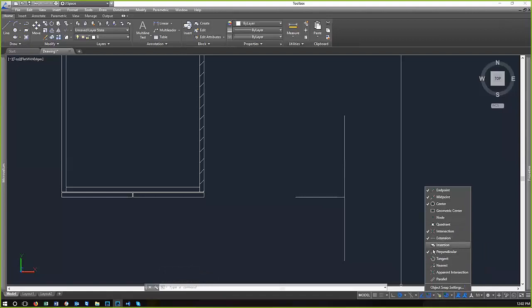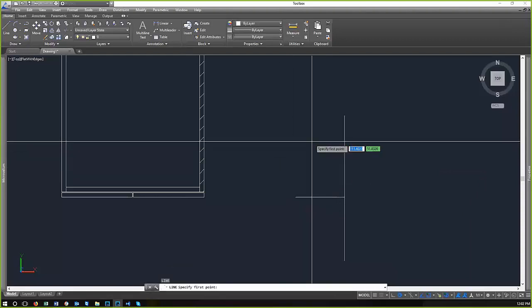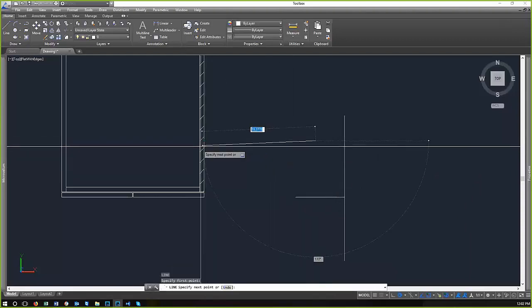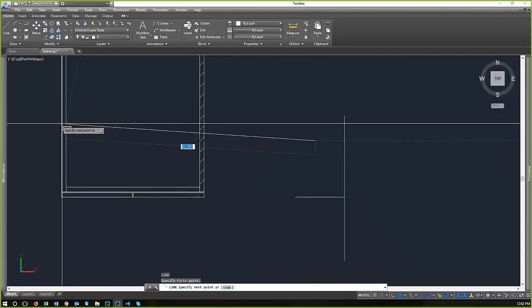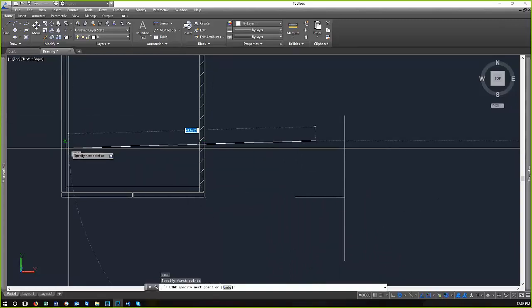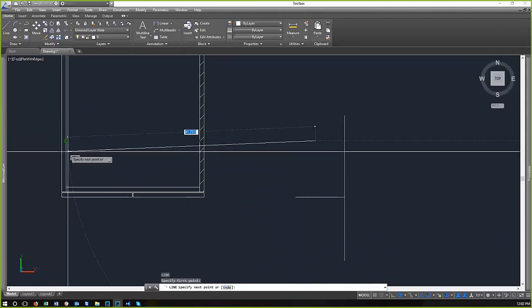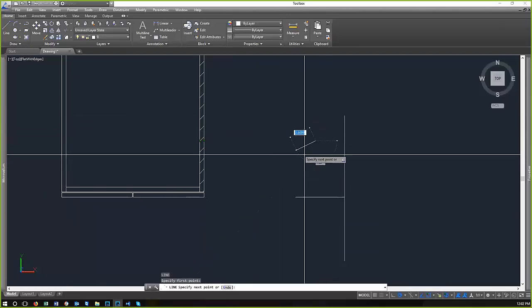That's also a parallel, perpendicular tracking, which is our next one. So extension, perpendicular. If you went straight with a line, and where it would intersect another line is where it would give you a grip point, or a snap point. So line, that's perpendicular, that one is perpendicular. Even if I'm off a little bit, it'll show me where it is. Perpendicular, it's good.